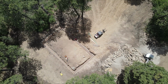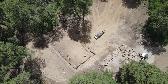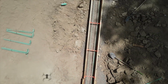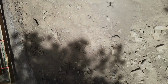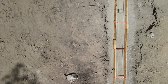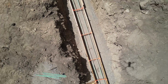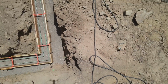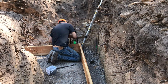I still have a lot of digging to do. Once I get this thing up out of the ground, I'll have to do a lot of grading to basically divert the water away from the garage. Here's a little view of it. We also put in a ground; I used to just use these solid copper rods for the grounding for the electrical. But here they just bend up a 20-foot stick and have it a foot above the garage floor in the wall.